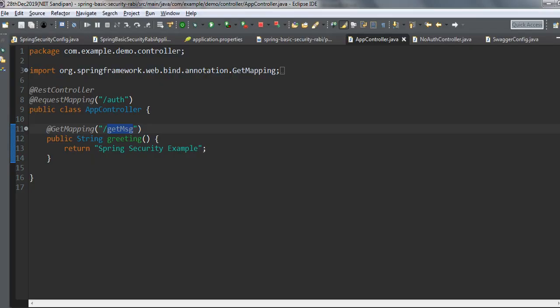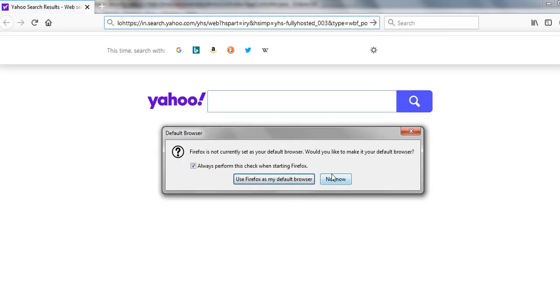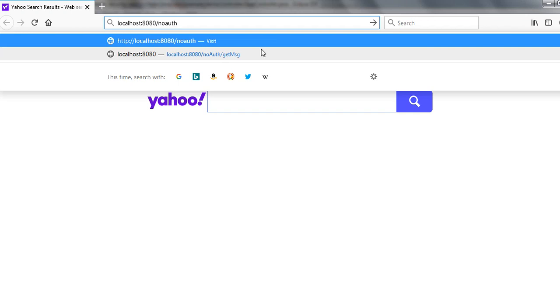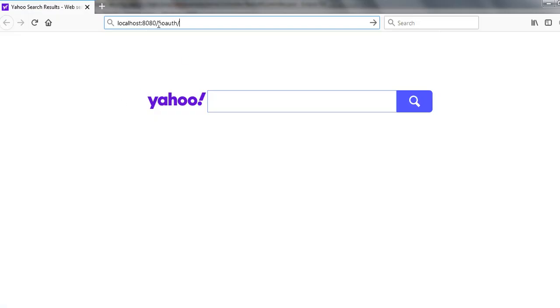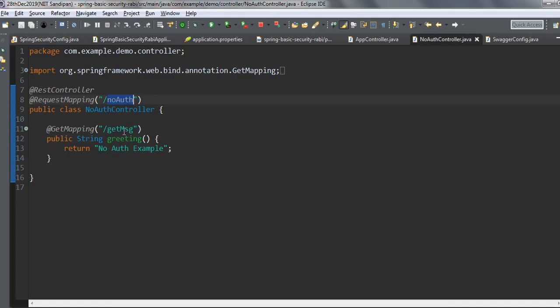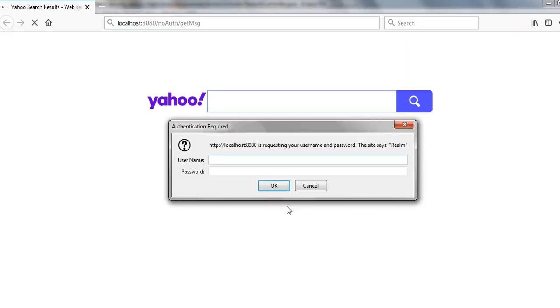The same thing I am going to give for the other controller, which is the NoAuth one.